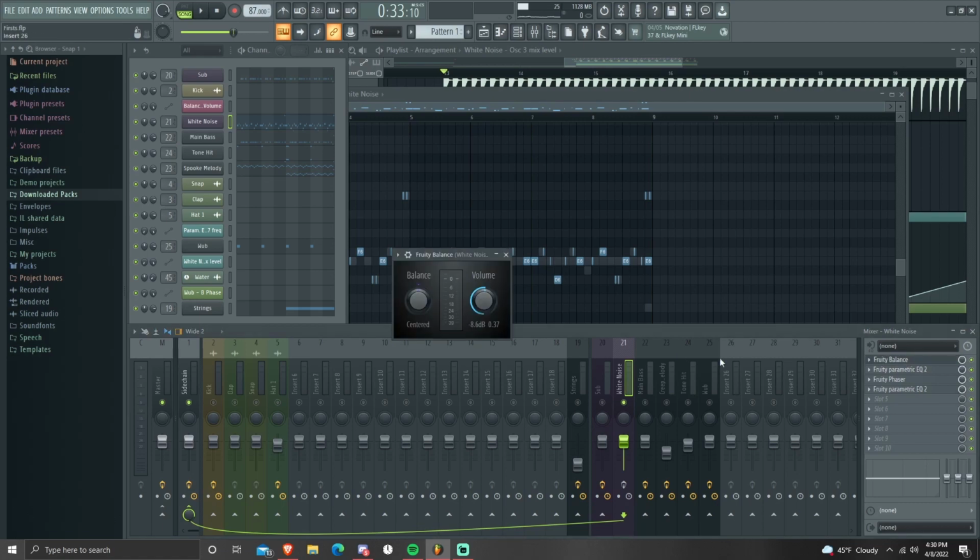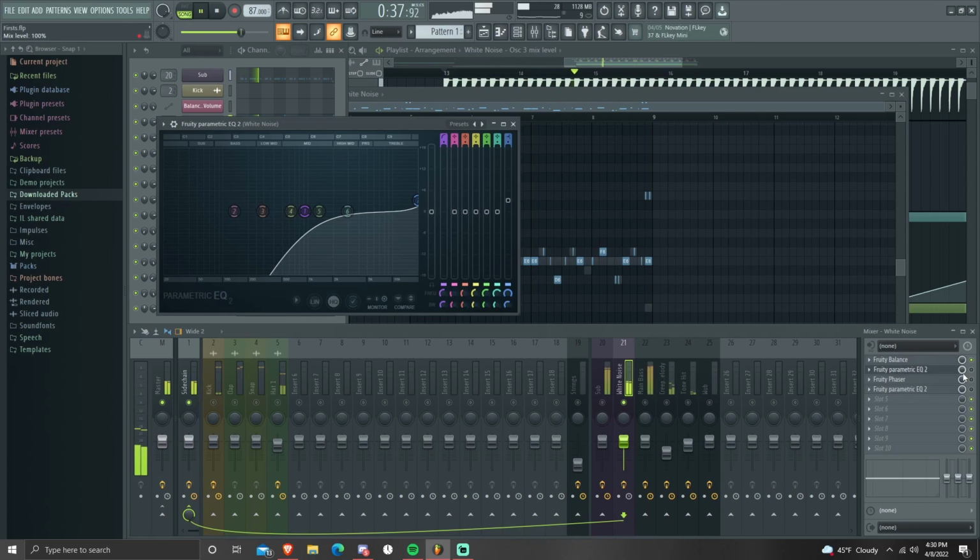We put some effects on it. So first, I have a Fruity Balance, taking down the volume a bit, just to make it less harsh, because we don't want the sound standing out too much. Next, add an EQ, taking out the low end, because again, we don't really want stuff clashing with the bass. It's okay to have some, well, it's not okay to have clashes, but it's more lenient up here in the high frequencies. You do not want it here. Here is bad to have clashes. Do not let clashes happen here.